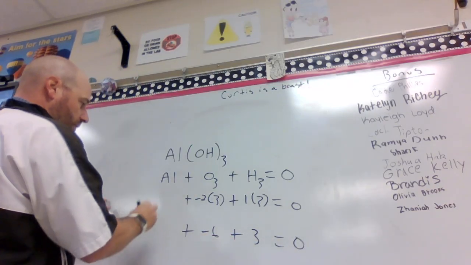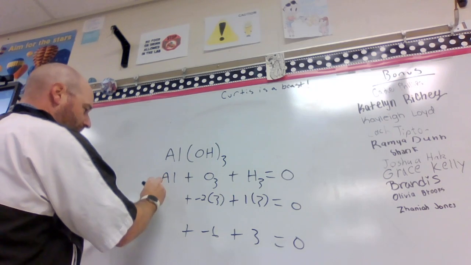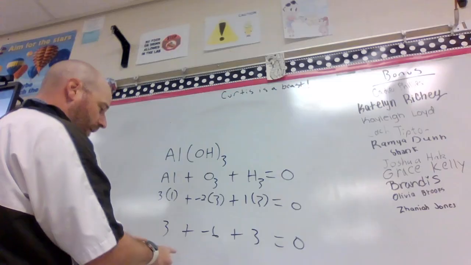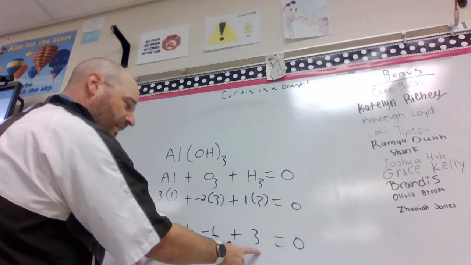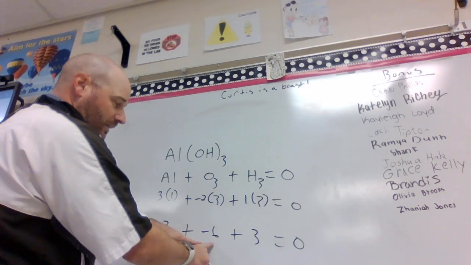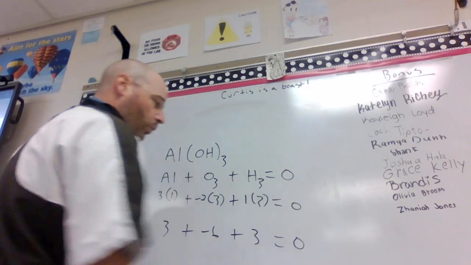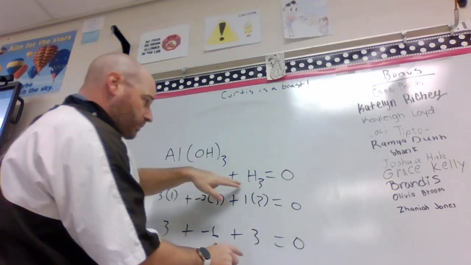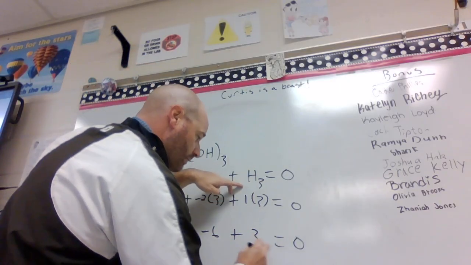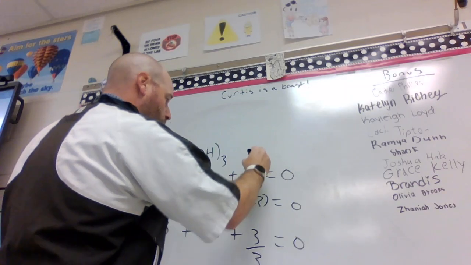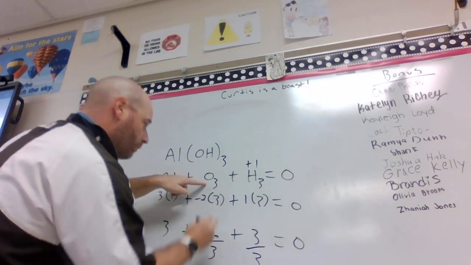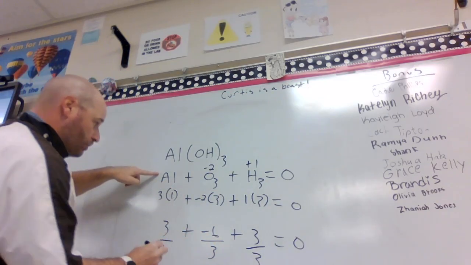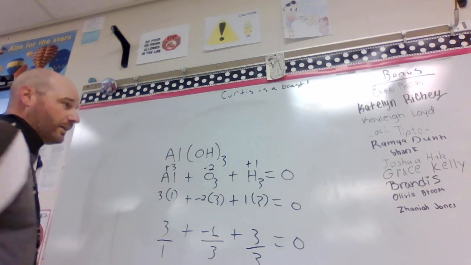And lo and behold, there's our aluminum, which is going to have a 3 plus charge with 1 atom of that, so that's going to give us 3. That positive is going to give +3, and it's going to balance that -6 to give us 0 on this side, which of course will match that. Now we just have to divide to get our final oxidation numbers in here. So we have 3 atoms of hydrogen. We're going to divide by 3, which is going to give us +1. We will divide by 3 here, which will give us -2. And of course, we have 1 here, and that's not going to change anything. So that's going to be +3 on my aluminum.